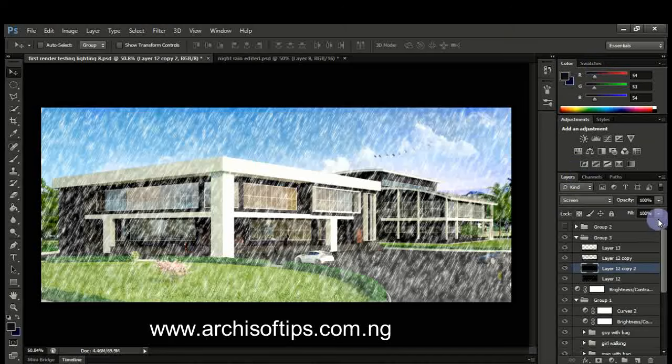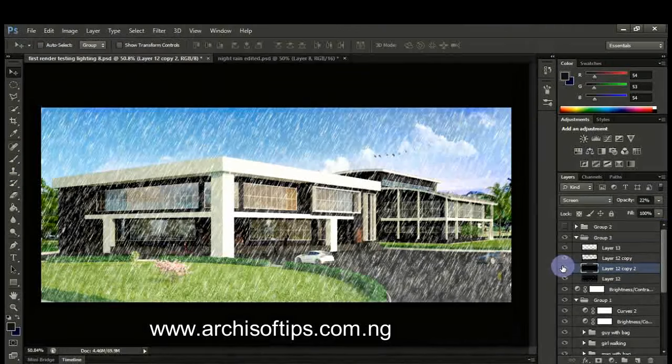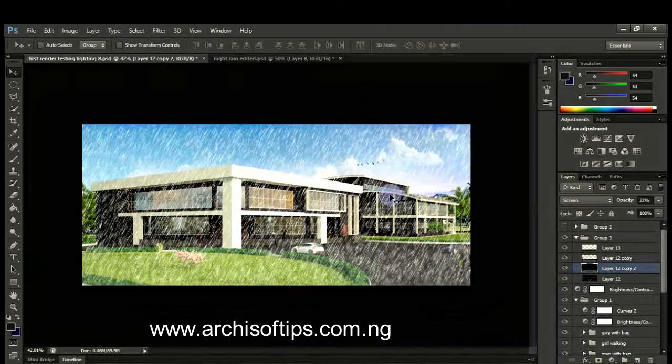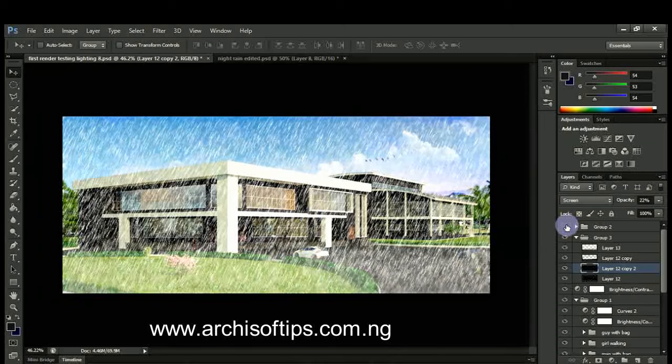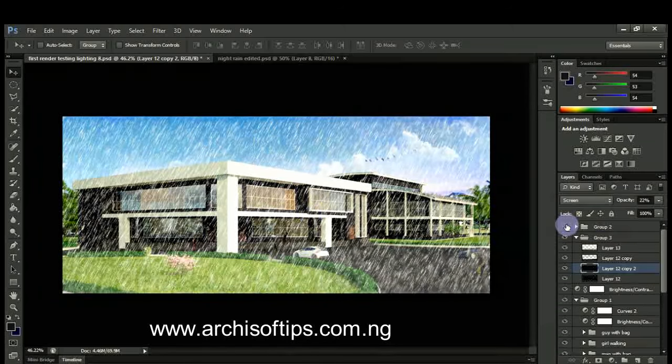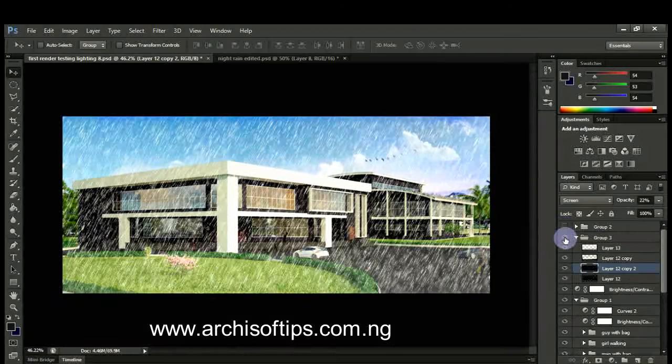Then reduce the opacity very well. Now let's check the effects. Okay, I think it's okay like this.